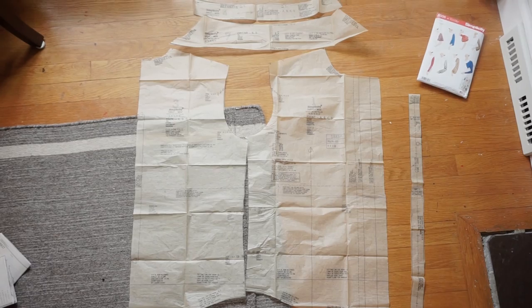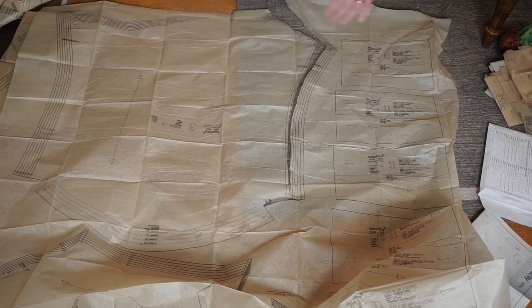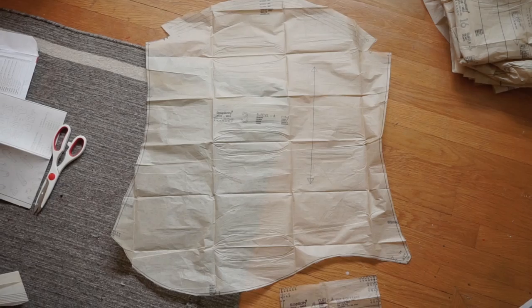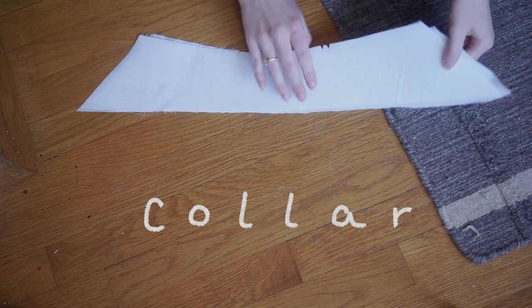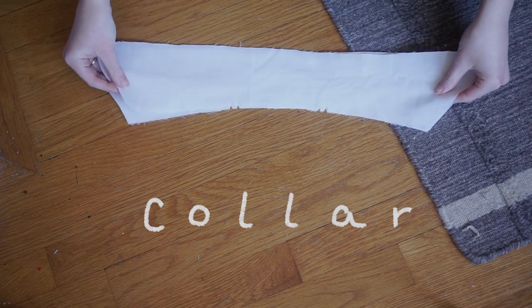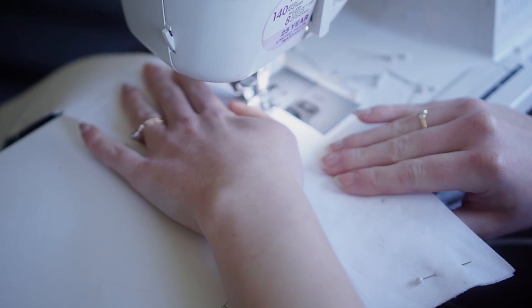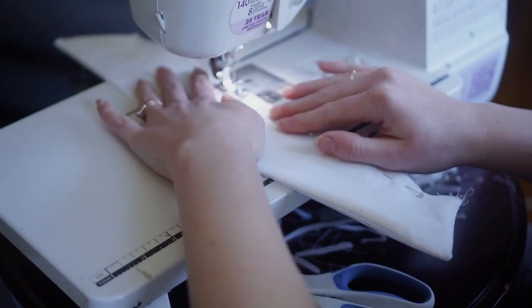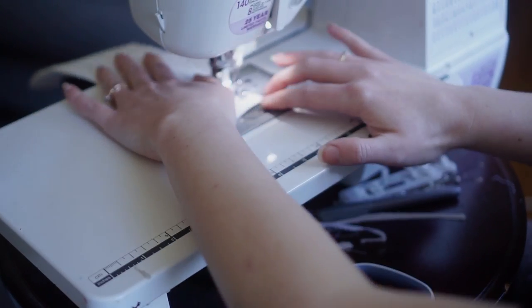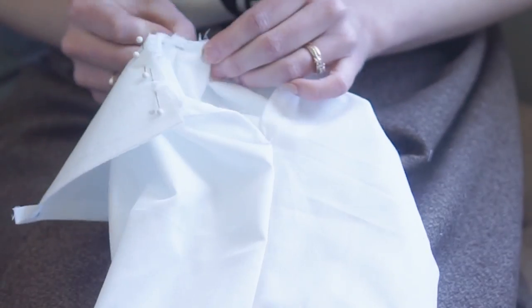For the shirt, there were a lot of different parts, but the sleeves only had two. The collar for the shirt was very similar to the vest — a piece of interfacing underneath two pieces of fabric. I also cut down the shape of the collar a bit because it was a little too much. When you sew and turn it inside out, the piece of interfacing is right in the middle. I'm not going to lie, I struggled a lot with the shirt and ended up messing up and redoing parts at least four times. The sleeves were a whole lot easier, and to save time I used pins to gather the bottoms onto the cuffs and then just sewed that directly.